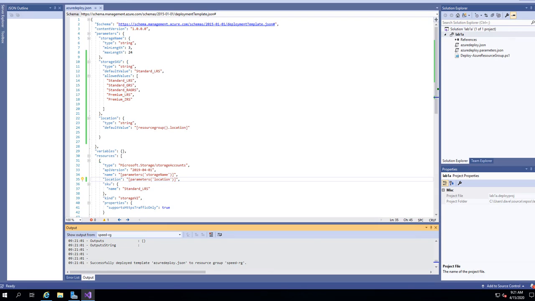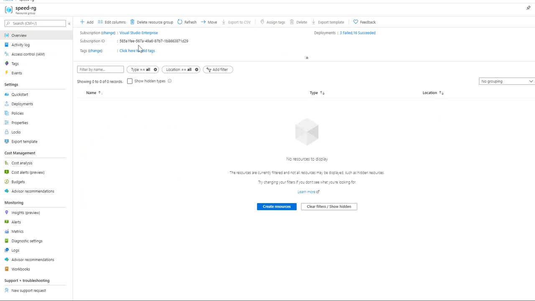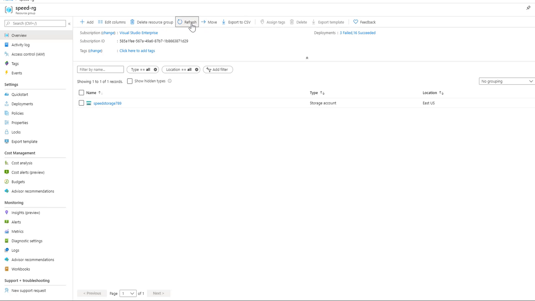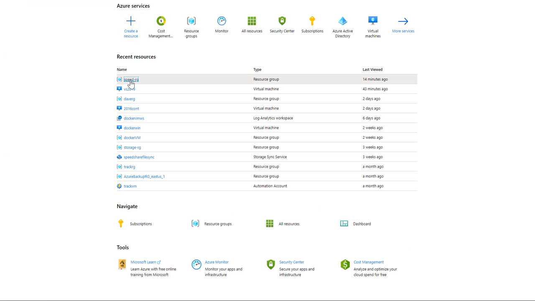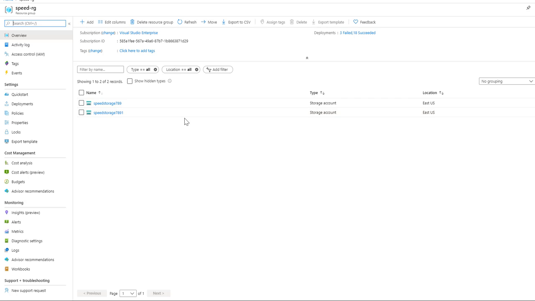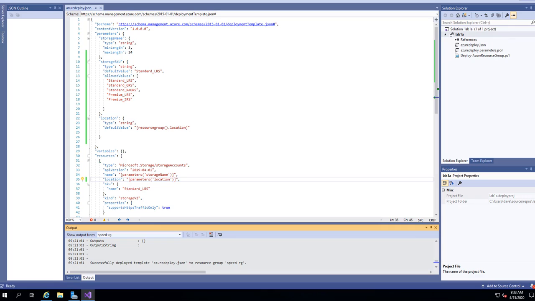Looks like we have success. Let's go check our Azure. And we'll do a refresh. There's the first one. I'm thinking it's there rather than show it because Azure is crazy. So let's go to a different one, different resource group. Then we'll just come back. And there it is. So pretty good.